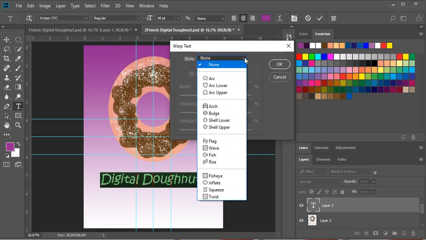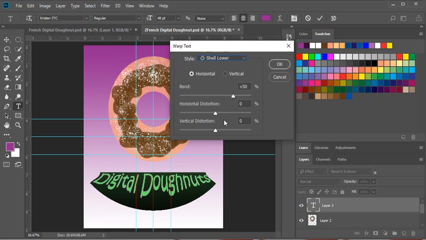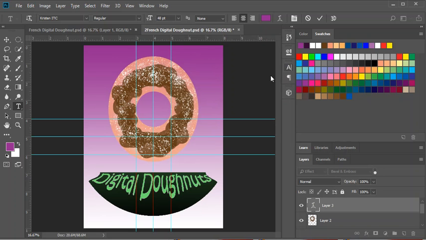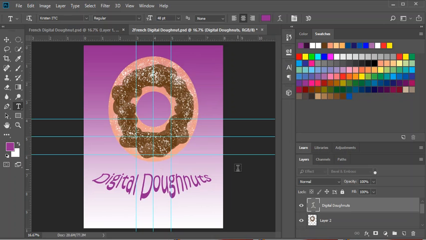I think what I did before was I'm going to play around with different ones. So I'm going to see what it looks like. So I think that's the one I had before, and I can play around here. Maybe instead of bending 50, maybe I'm going to see what it looks like if I go to 60. Okay, so this is the fun place where you get to kind of play around. Okay, I'm going to click off of it. So I like that. I like the look of that.